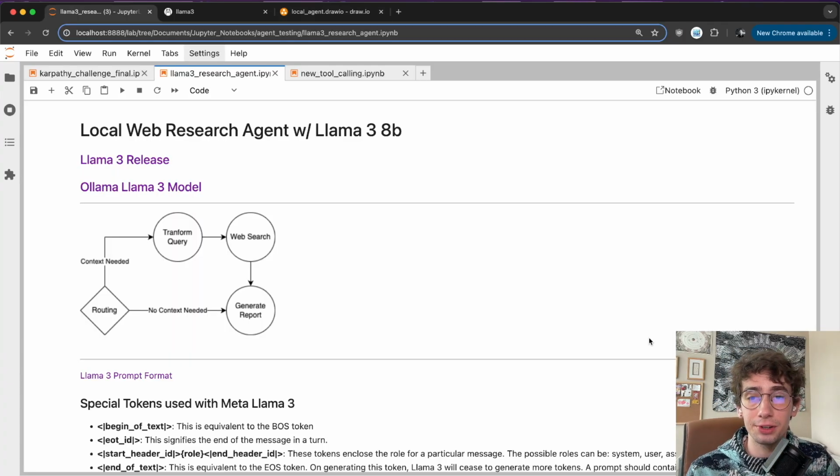So let's hop back over to the code and break it down and show you exactly how this is set up so that you can replicate it yourself as well. And all of this code is of course going to be linked down below in the description with a link to the GitHub repo so that you can download it, check it out, and try it all yourself as well.